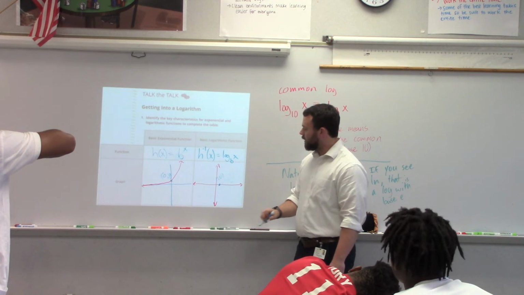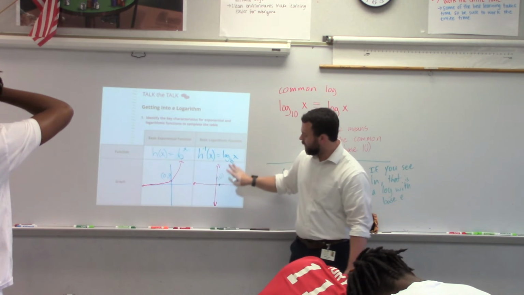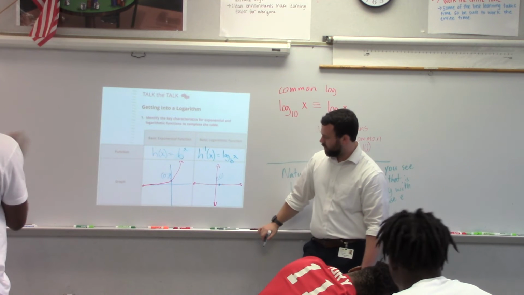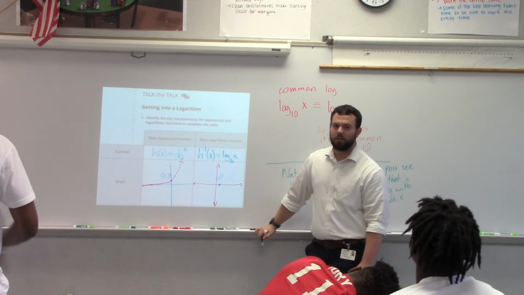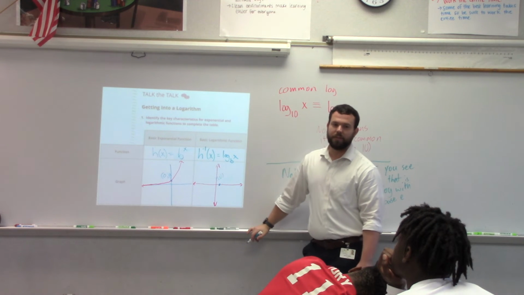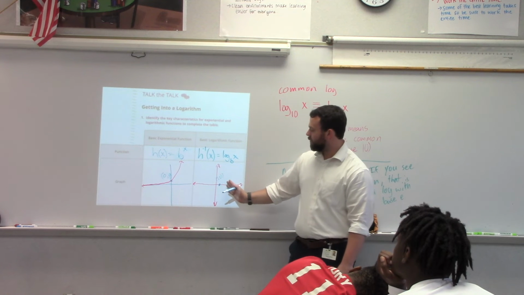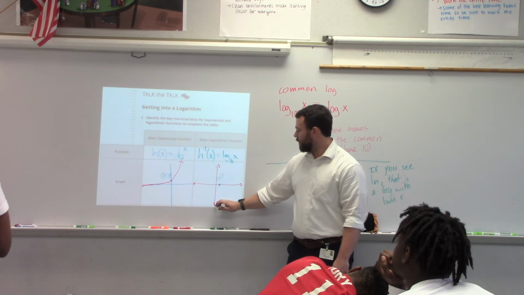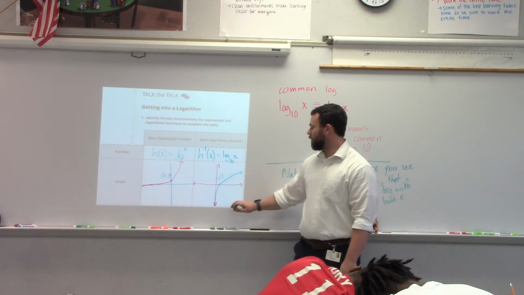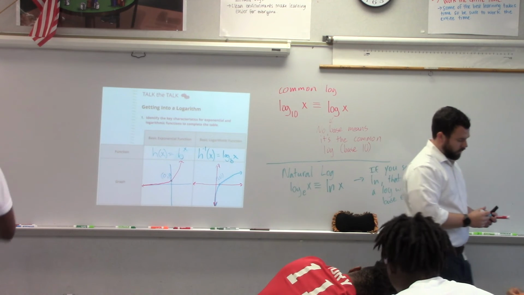It is reflected across y equals x, but think about specific things that would be switched. The x and y are going to switch, so instead of y having to be greater than 0, x has to be greater than 0. So what is it going to approach but never touch? The y-axis, right? So we want to be aware of that. And so again, be very careful about showing that it approaches the y-axis.